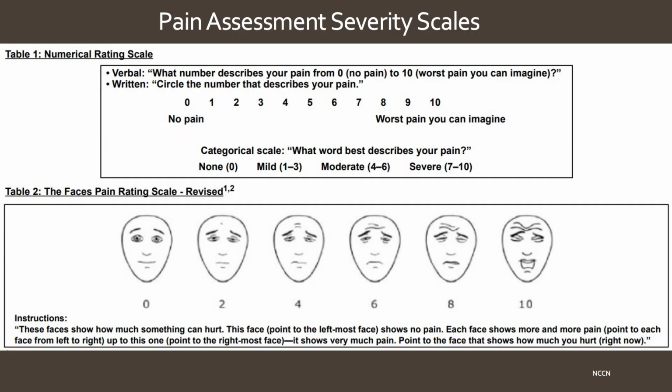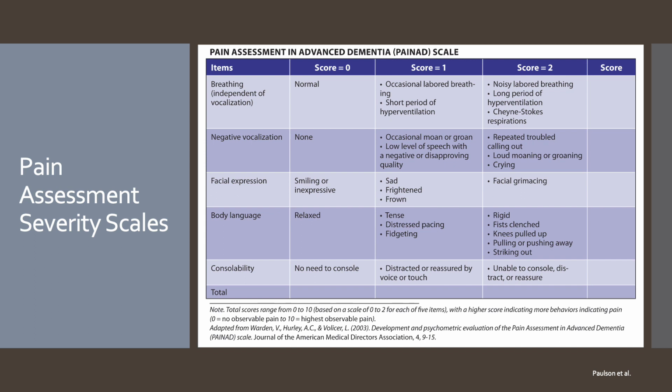This slide visually shows some examples of the pain assessment severity scales. The top one is the numerical rating scale that we mentioned, and the second one is the FACES pain rating scale. And this scale shown here is the Pain Assessment in Advanced Dementia, or that PAINAD scale that we mentioned.